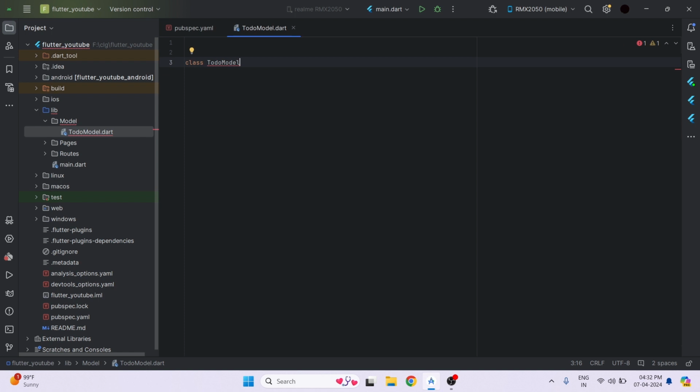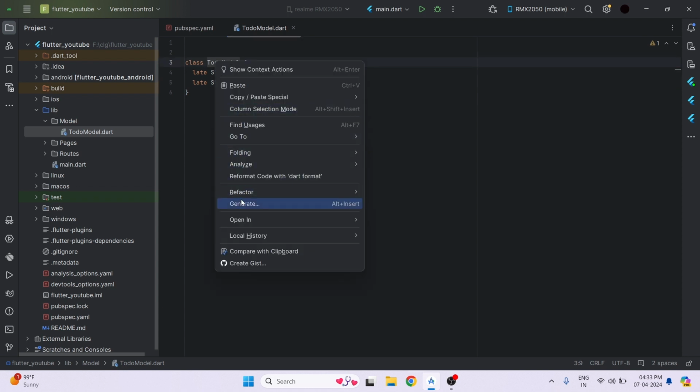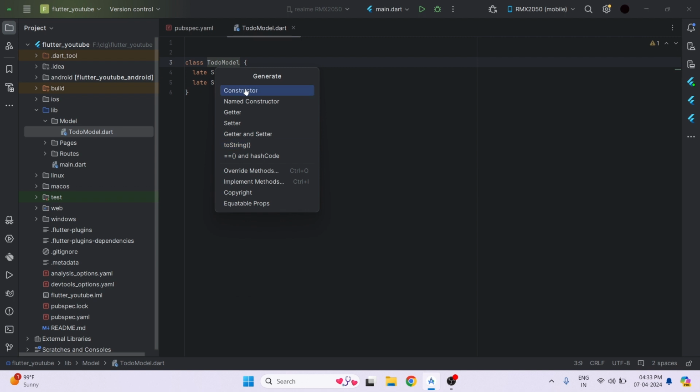We write a class TodoModel, and create two variables, a string title and a string description, and create a TodoModel constructor. Right click on the TodoModel class name and generate a constructor for both parameters.